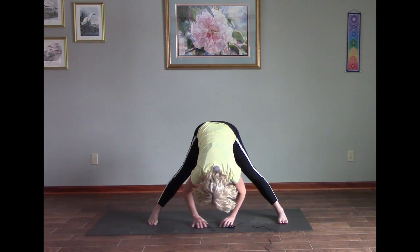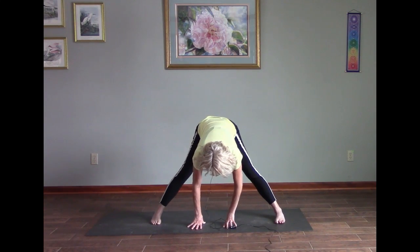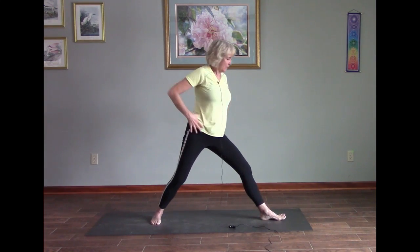Bring both hands back under both shoulders, straighten both elbows, hold here. Exhale, hands to the waist, hold here. Inhale, come up slow, bend back. Back to center, step your feet together.